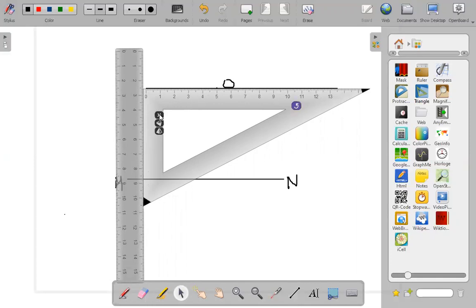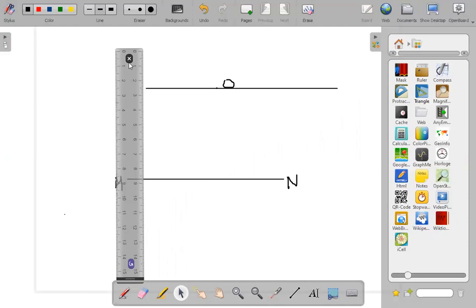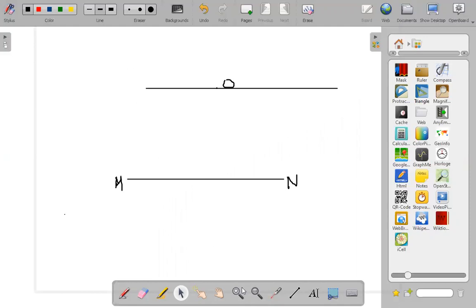So when you're done, you take away your ruler and your set square, and you have your parallel lines. All right, so these are my parallel lines facing the same direction. I hope that was clear enough. So make sure you do yours, and pause the video and endeavor that you do yours as you continue with the lesson.